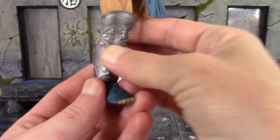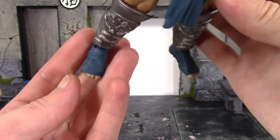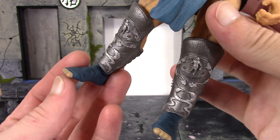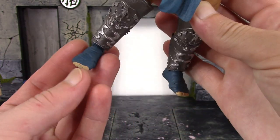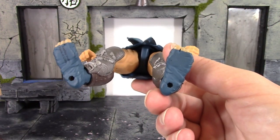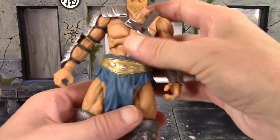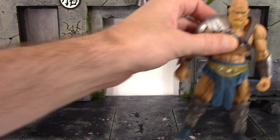Pretty cool. And then we do get the feet there with the blue wrappings. And I love the way the wrappings look. Beautiful sculpt on that, man. You can see a little bit of their toes, which could have used a little more skin tone color there. And then the bottom of them, we do get some pretty cool sculpted detail on the wrappings and some peg holes. So Devilfish definitely turned out pretty damn dope.